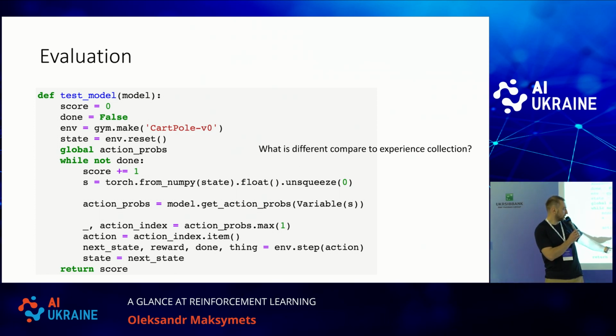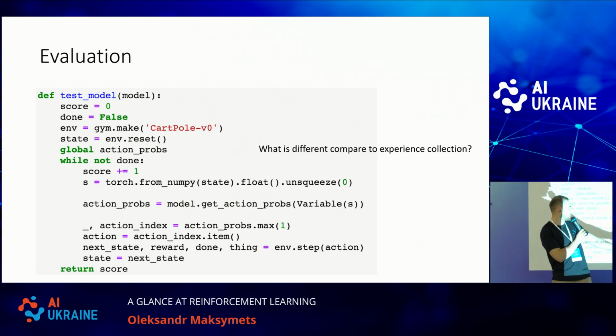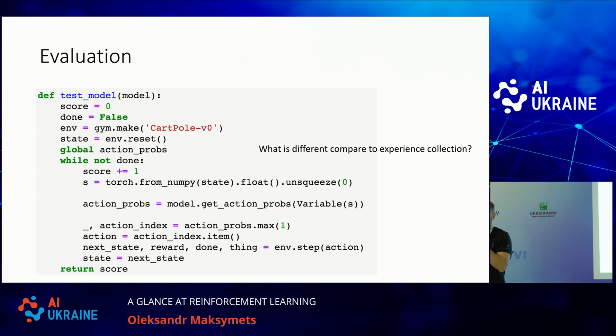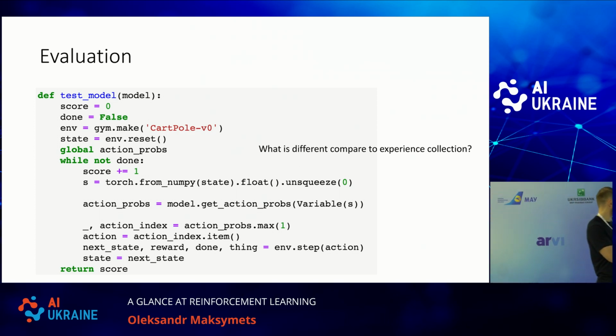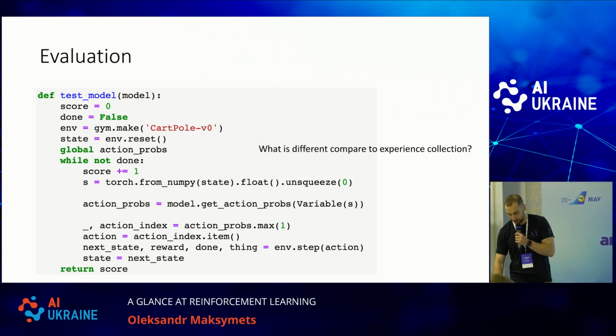It can be hard to find it, but the thing is that here we just take action probabilities and we take the max of action probabilities. So we don't have any more stochastic things. It became deterministic. It always picks the max probability because we want to perform the best during our testing. During training we are interested in discovering different trajectories, during estimation we want to win. We want to show the best results. So that's why we don't have sampling, we just have max here when we choose the action. Okay?